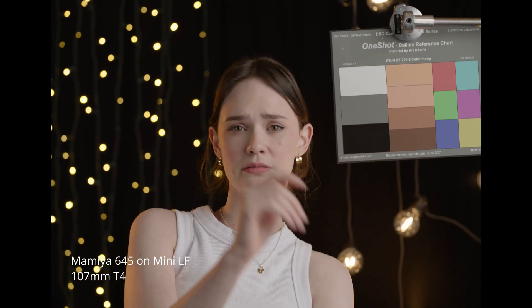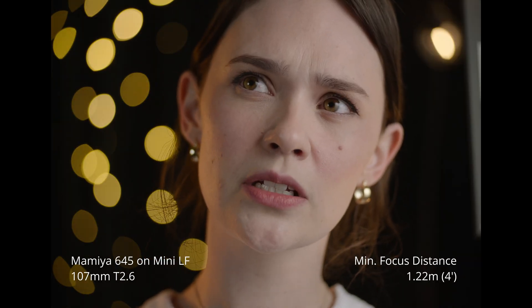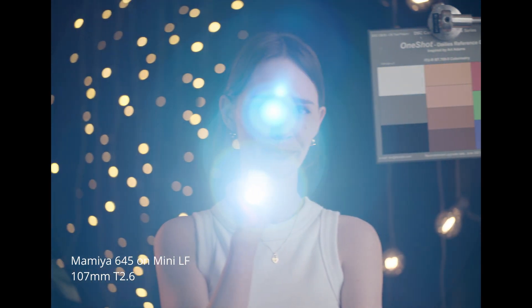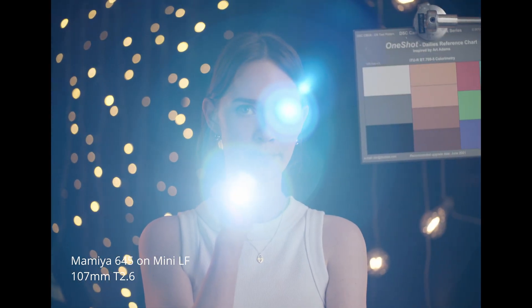So what about anamorphic lenses? Do you even know what anamorphic lenses are? No. What's the trend with lenses these days? I think spherical large format is becoming the new trend. The Mini LF and other large format cameras have been out for a few years, so everyone wants to shoot ultra wide and ultra shallow — it's a look we haven't been able to get before with older cameras. Is vertical video becoming a new trend? God, I hope not. What about square, or 4:3? That's actually a bit more common, with many promos needing to play on Instagram. This is the last Mamiya lens, yes — but we still have the FDs to test.